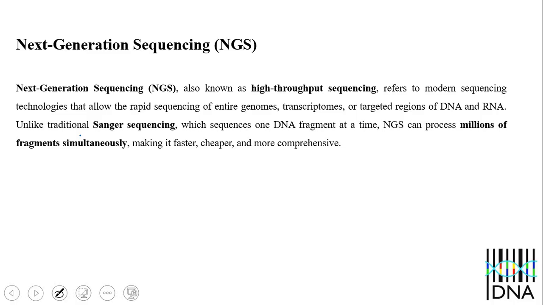Now we discuss what is NGS, what are the types of NGS, what is the workflow of NGS, etc. Okay, what is this NGS? NGS is a high throughput technique, and this is a modern sequencing method that allows the rapid sequencing of entire genomes, transcriptomes, and target regions of DNA as well as RNA.